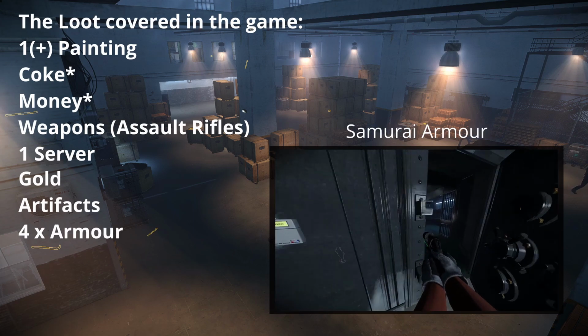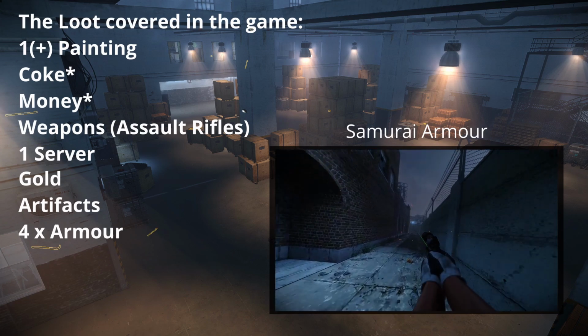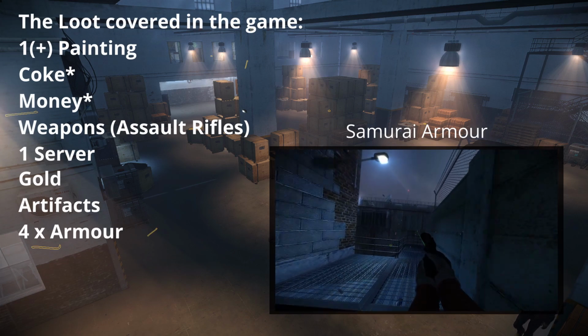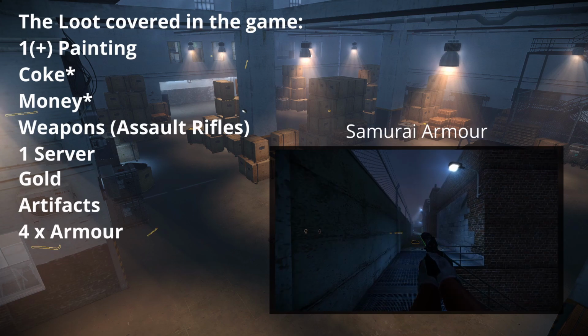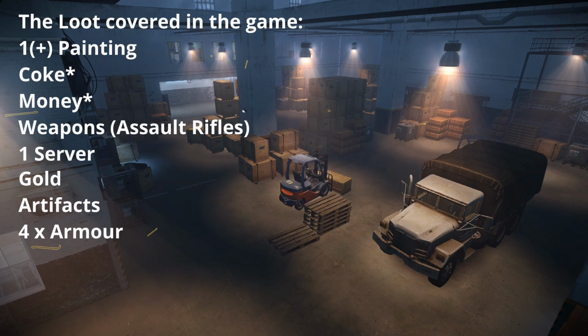Finally, 4 armor. There are 4 armor pieces inside the vault, saved for last. They appear to have the same stats as money bags, but are also over 1 million each. Artifacts, gold, money, and coke can all be found inside crates, with exception to money and coke, which can also be found outside of crates.